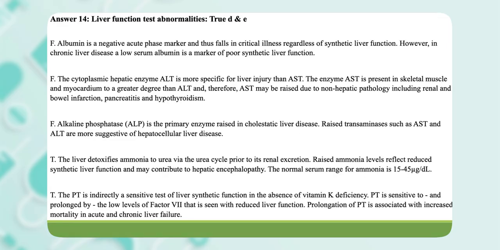The albumin is a negative acute phase marker, thus it falls in the critically ill patient. However, in chronic liver disease, low albumin is a marker of poor synthetic liver function. So in the acute case, the albumin has not much role. So low albumin does not mean that the liver synthetic function is gone.